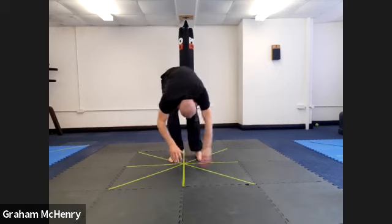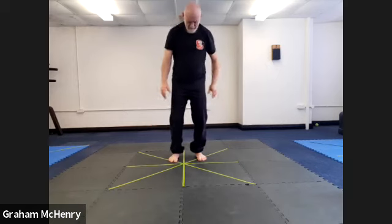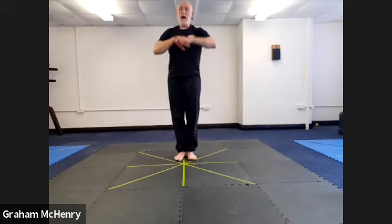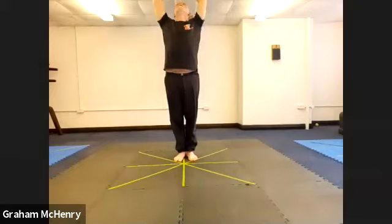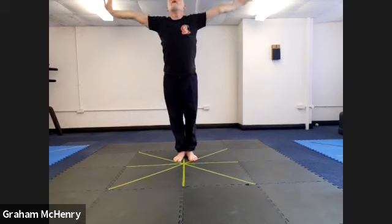And then we'll release that and then we'll bring ourselves back to standing. Then we'll draw the feet in together again. And then we're going to push up towards the ceiling. And then we forward fold.